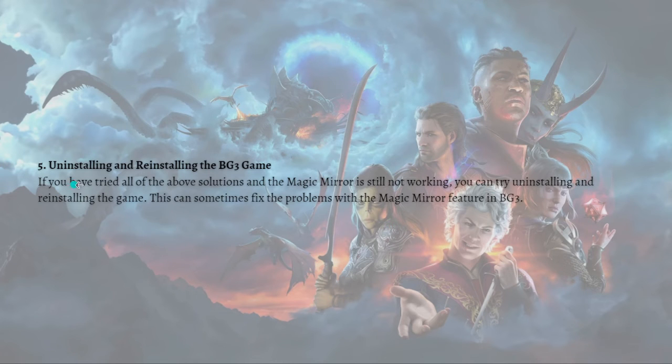And next, what you can do is to try uninstalling and reinstalling the BG3 game. If you have tried all of the solutions that I've told you or showed you and the magic mirror is still not working, you can try uninstalling and reinstalling the game. This can sometimes fix the problems with the magic mirror feature in BG3.